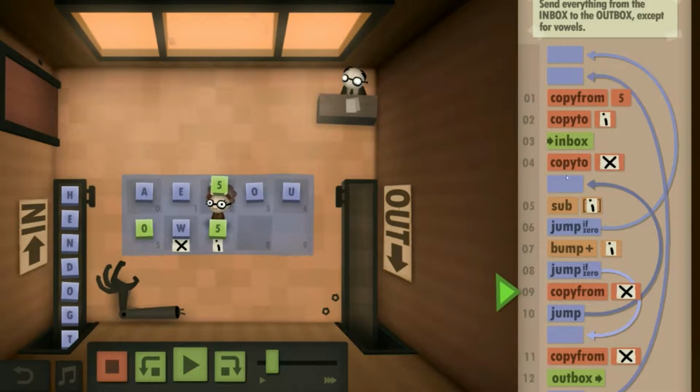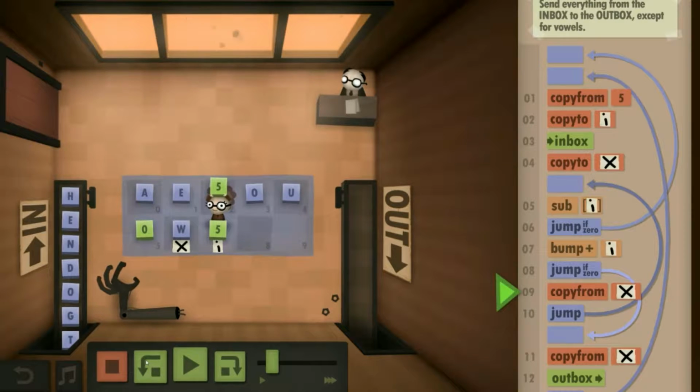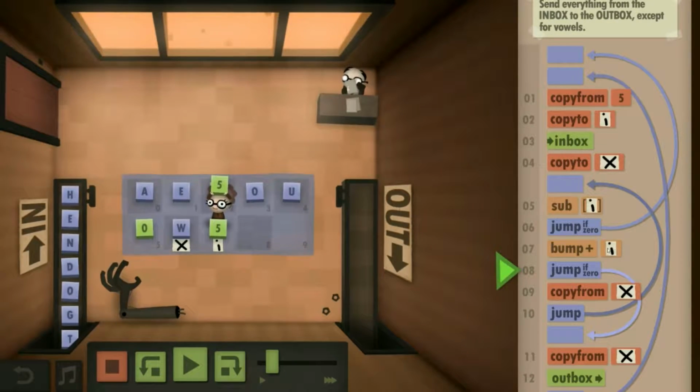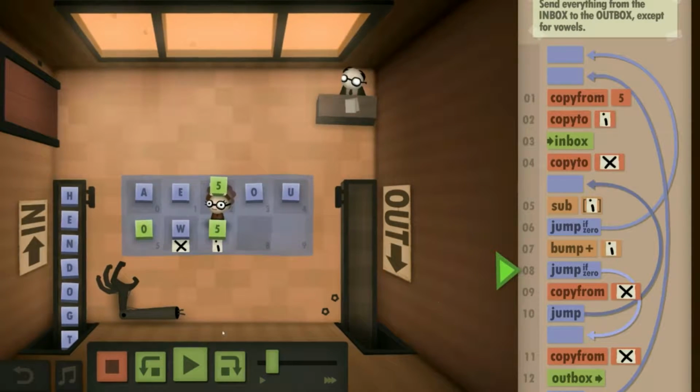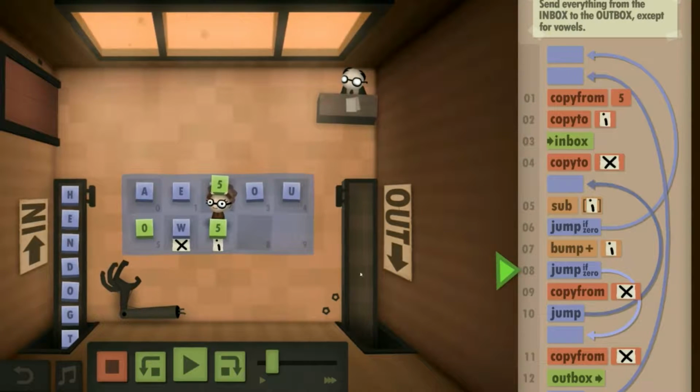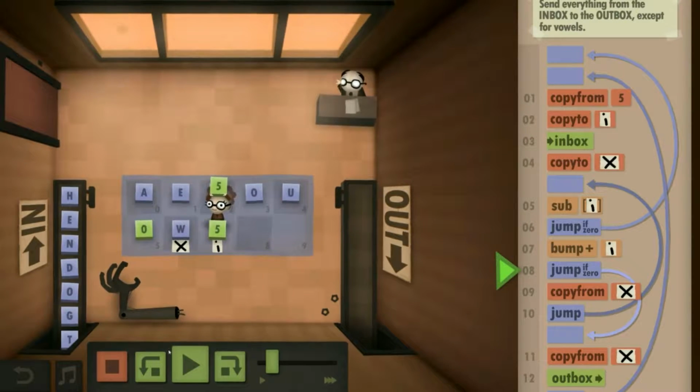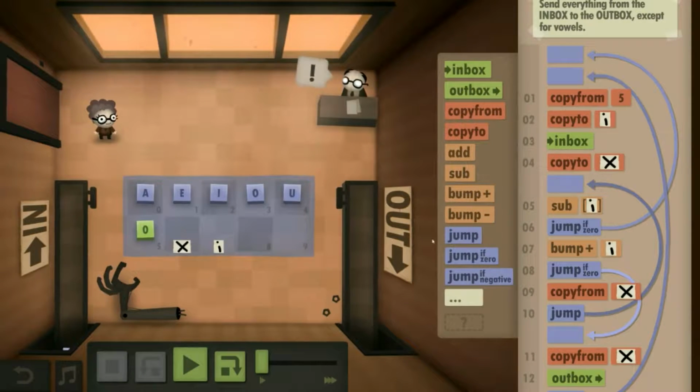Why is this jump back to the start here? Because this is bump I. Oh! Actually, what I want to compare here is I want to get what I is pointing at. So that's why that's not working.